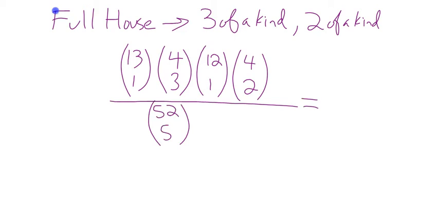Okay, so let's work out the number. 4 choose 3 is 4, so it's 13 times 4 times 12 times 6. Don't do anything choose 1, right? Just put the number. It's 13 times 4 choose 3 times 12 times 4 choose 2. No, 4 choose 3 is 4. Yeah, 13 times 4 times 12, so 52. Okay, what's the number? How many of them are there? Of these full houses of which you speak.